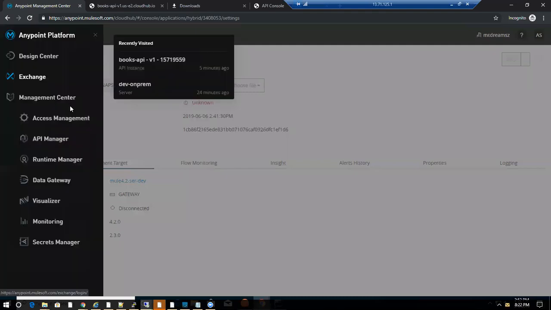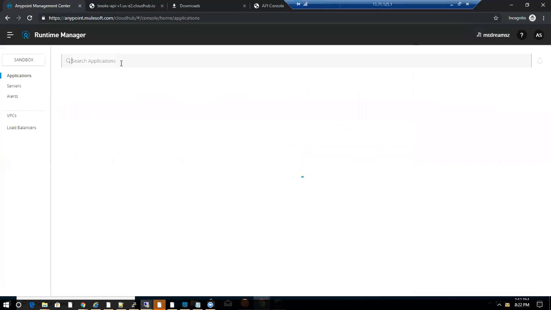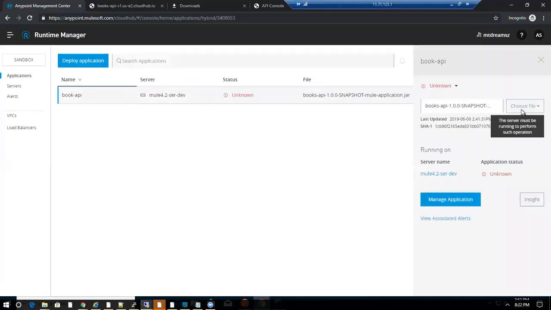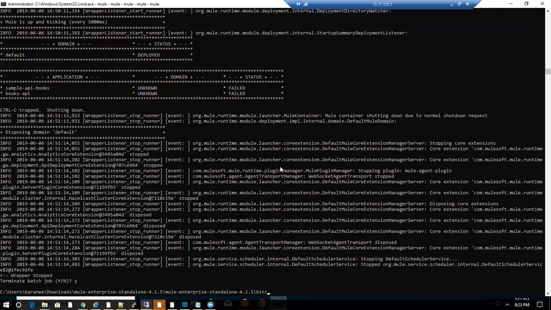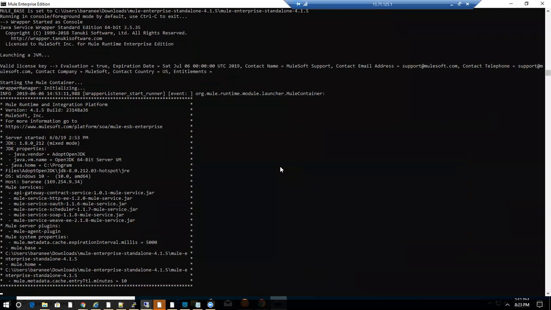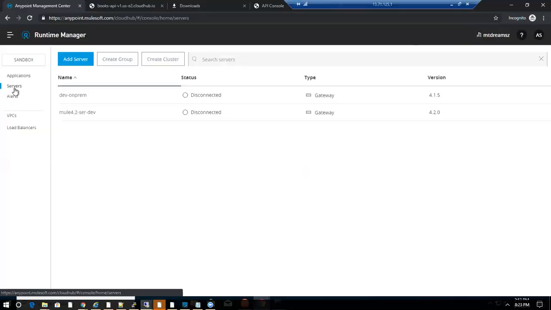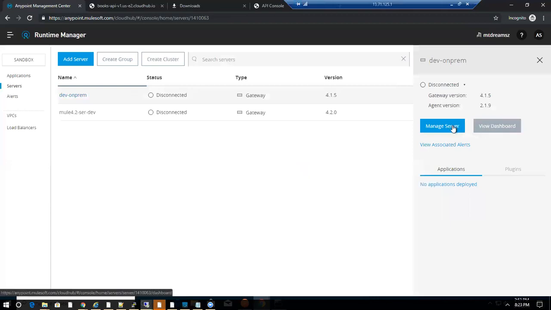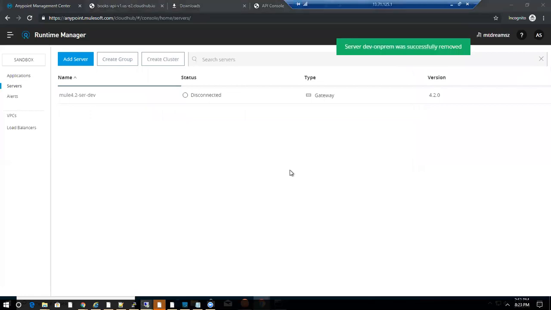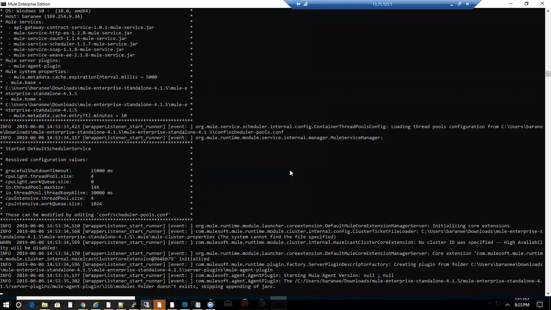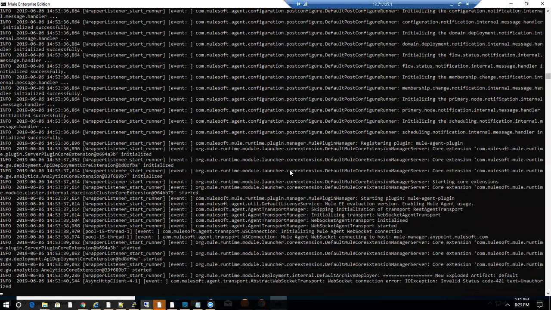Okay, I'm going to deploy the same application again. This is not letting me do that because the server is not running. I'll start the server first. If you see that the server is down, then you can't do anything with it. For dev, all the time, I will delete this one because we don't need it. What we need is this version of it. Still, I have no idea where it is taking it from.